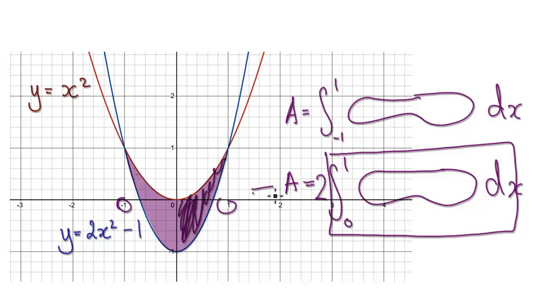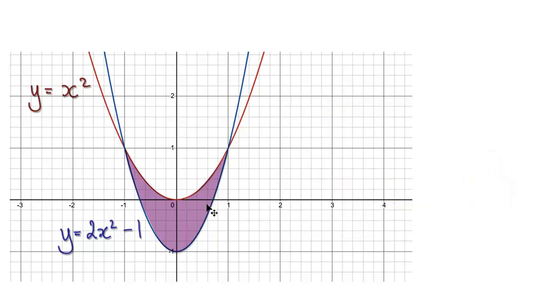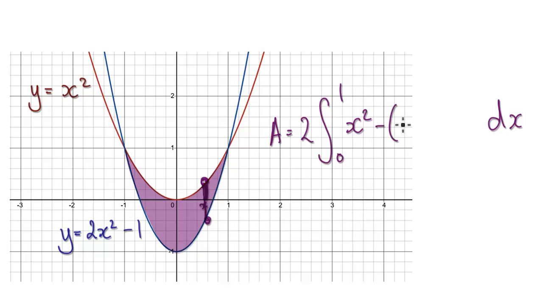So we are currently here at the moment. We need to sum up all the heights in between the two. So let's say x is currently here. How do we obtain this height? So area equals 2 lots of the integral from 0 to 1 of something dx. How do we obtain this height? Well, you would jump to the red line, which is x squared, and then you would take away the location of the blue line.